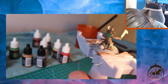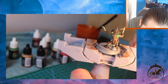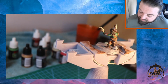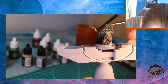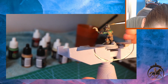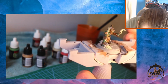So for those that perhaps can't remember or haven't seen, dry brushing is where you basically take a completely dry paintbrush, dip it in the paint that you want, don't wet it, wipe as much of the excess paint as you can off, and then brush liberally across the model. And what happens is the paint, because it's not got as much liquid in it, is quite sticky, and it clings to the areas that the brush crosses, and you're left with these nice, I don't know how to describe them, almost effects.